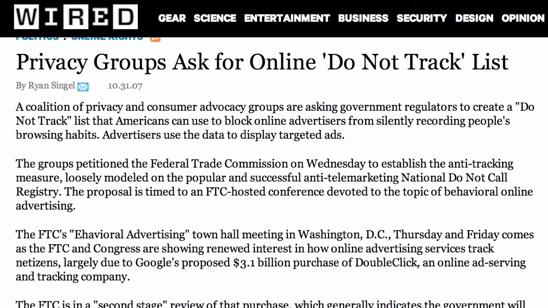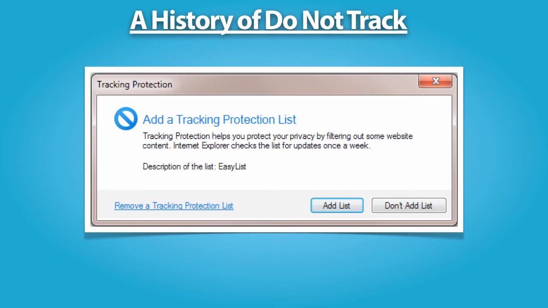The history of do not track is instructive. In 2007, several consumer advocacy groups asked the FTC to create a do not track list for online advertising, modeled after the popular do not call telephone list. Nothing came of the request until mid-2010 when the FTC announced it was formally exploring a do not track list. In late 2010, the concept of using an HTTP header instead of cookies or a list to signal an Internet user's desires not to be tracked gained widespread acceptance among the privacy community.